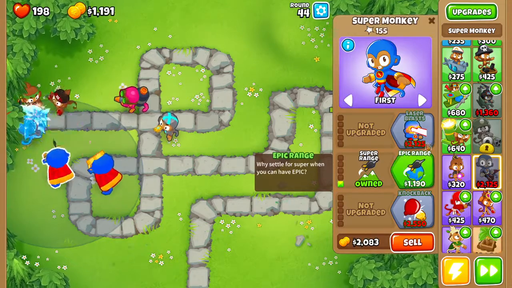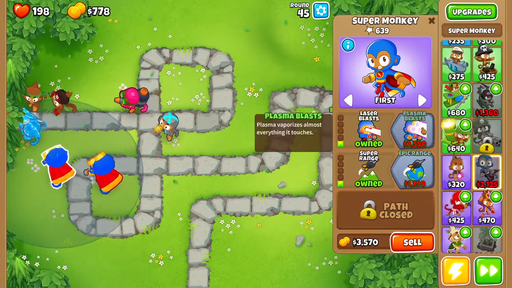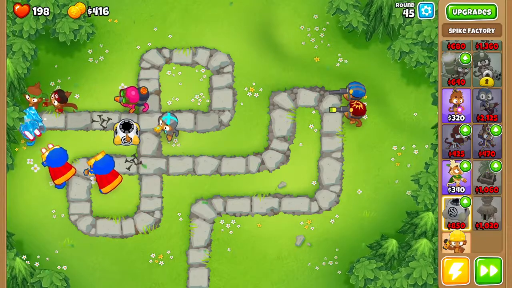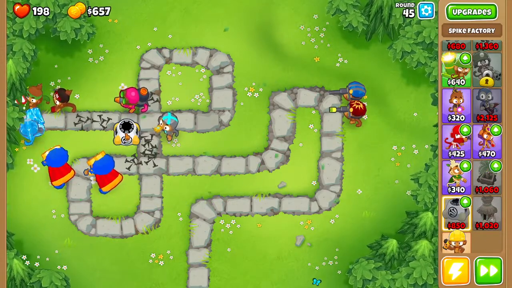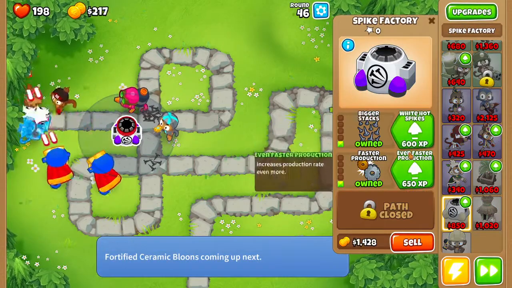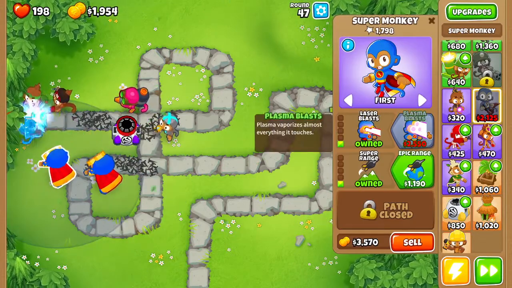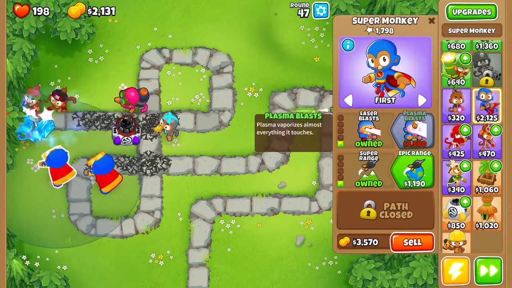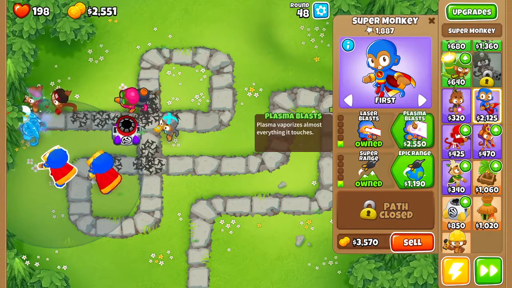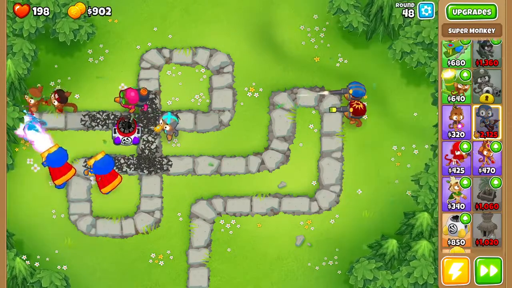Super range. We're saving up for laser blast again. Boom. Easy. We're getting so much money, guys. Monkey money. Bigger stacks. Come on, 2,550. We need it. Let's go. 2,550. Cool. We are overpowered now.